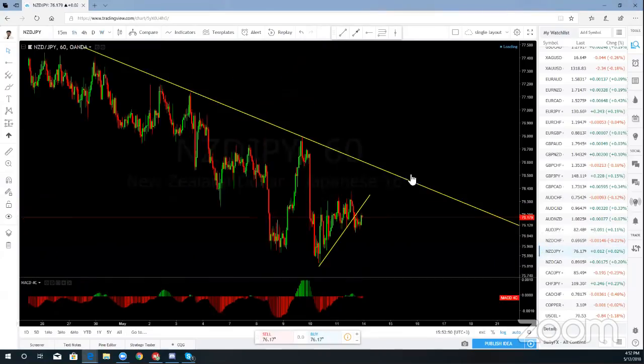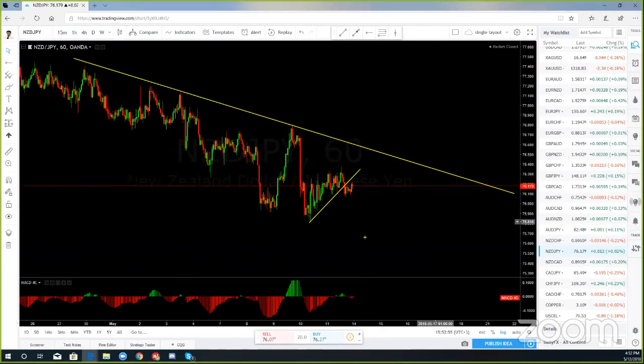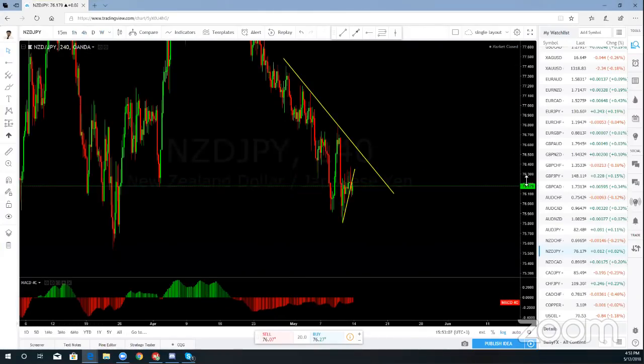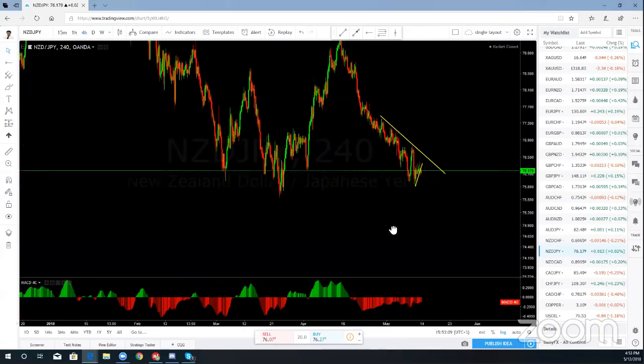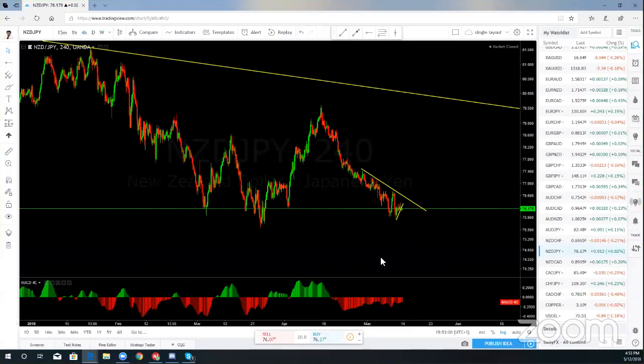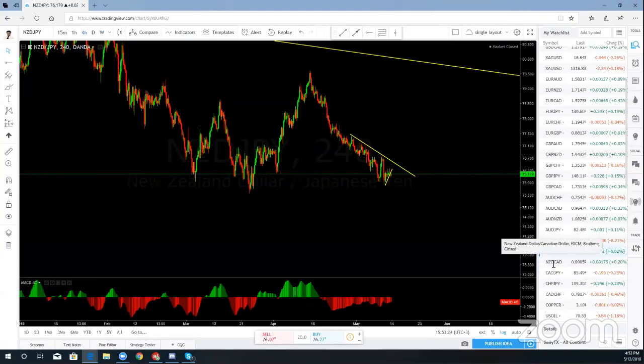New Zealand yen. This is going to drop once more. They'll probably give you a next drop here. You can take that trade. It breaks the low, take the profit off because eventually it's going to go up. It's just like the Aussie yen. Let me show you the bigger time frame. Right, pretty much just like the Aussie yen. So eventually this piece here will have to go back up. They might drop here, but then they'll have to go back up like that. So if you take the sell, take profit and wait. I don't think you're going to get a very big drop to the downside. New Zealand CAD.